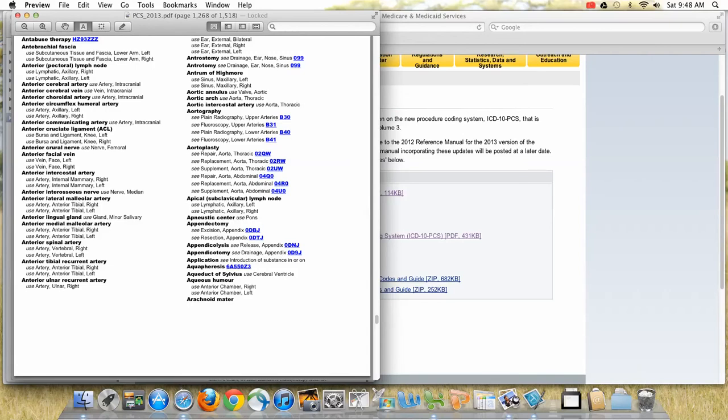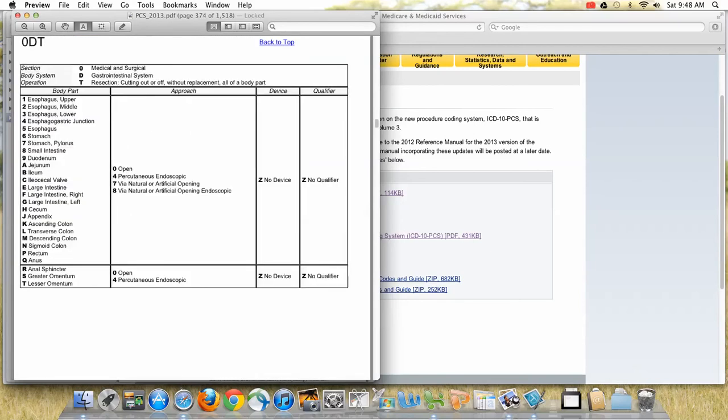Notice here I get my first 4 characters. I'm going to click on that. Those are hyperlinked, and they're going to send us back to the table. The table is kind of like the tabular was for CM, although we're not going to get a nicely written out code description. We're going to build that code. Again, the tables are the first 3 characters. So I get the 0 in the medical surgical section. I have the D in the second character slot for the GI system. And then the T indicates resection, which was the root operation. Our index also gave us the J for appendix. So I'm in this row.